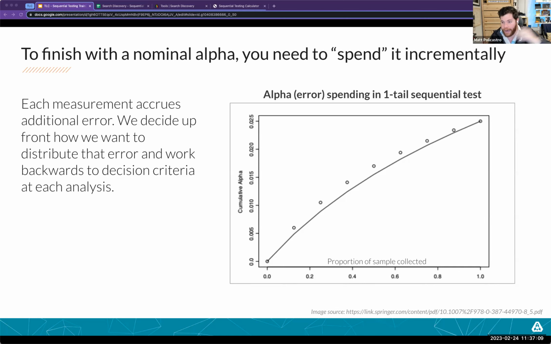And so when I talked about all the academic research that's been done, these alpha spending and power spending functions are well researched. The one that we're using for our calculator is one called Kim DeMets, but there's lots of different ways to get into this. If you're ever interested, I always love talking shop about this kind of thing, so please feel free to hit me up on the TLC or wherever. But we want to spend our appetite for risk over time so that we don't do something foolish, but we can actually make some better decisions along the way.